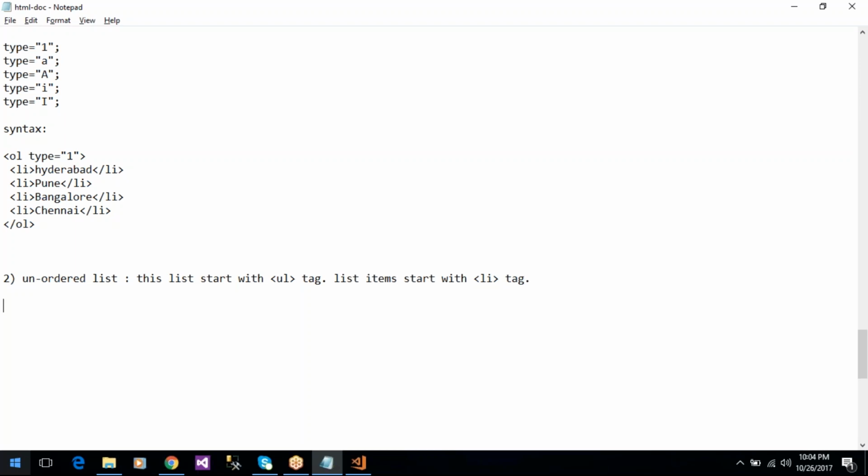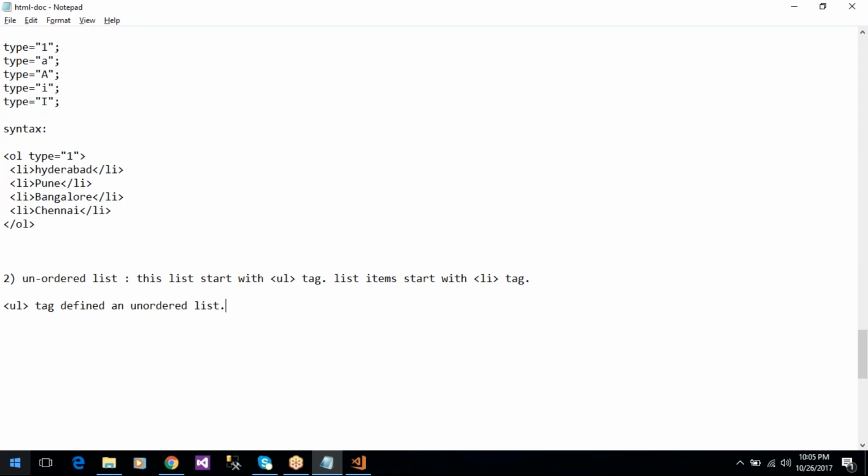So the UL tag defines an unordered list. An unordered list by default takes bullet styles for list items. So use the UL tag together with the li tag to create an unordered list.